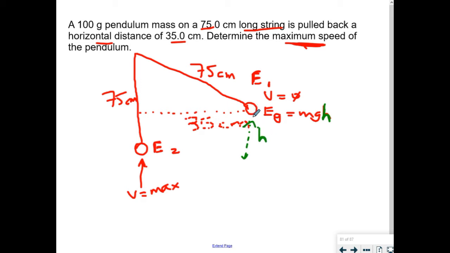See how it has this capacity to go way further down? Whatever that height is right here, that loss in height is going to cause your gravitational energy to go down, but it'll cause your kinetic energy to go up, so that at this location right here, you have some kinetic energy.